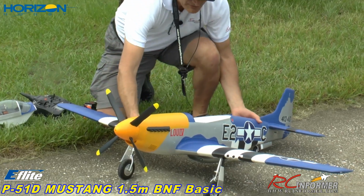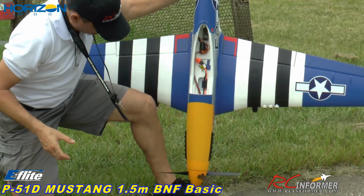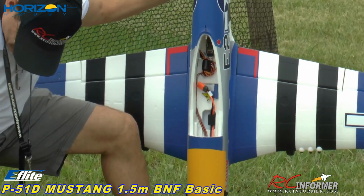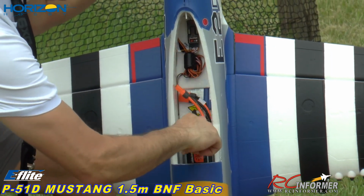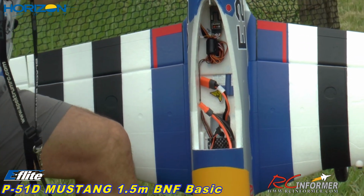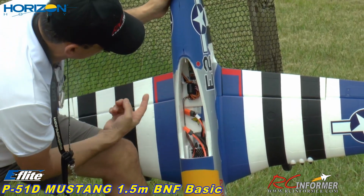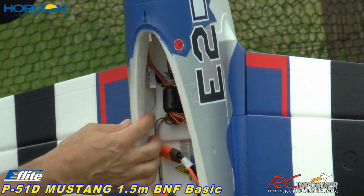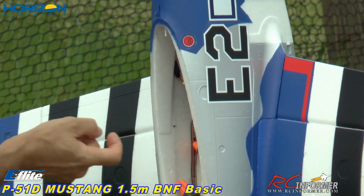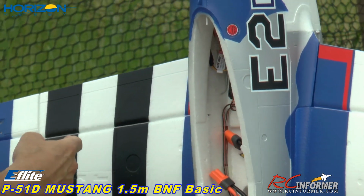In fact, if you guys check out the unboxing video, I go over this in some serious detail. But Steve, can you see that okay? Yes. Okay, so this just fits right into those tracks right there and it goes right in, it locks in. You just want to make sure it locks. And you can see you got your ferrite beads here, your AS3X receiver. I did put my antennas. Can you see this okay, Steve? Yeah, turn it to me a little bit. Towards you? The other way. There you go, yep.